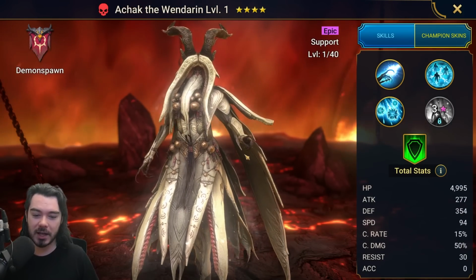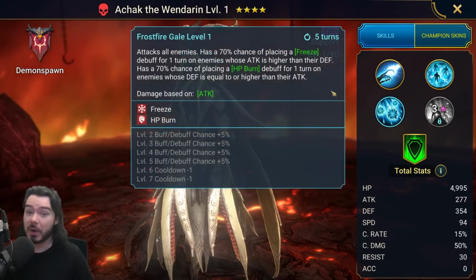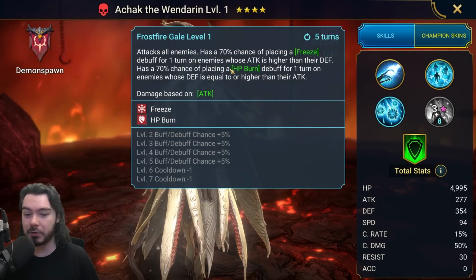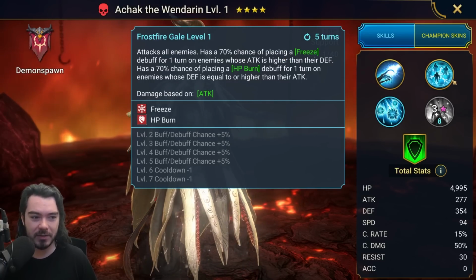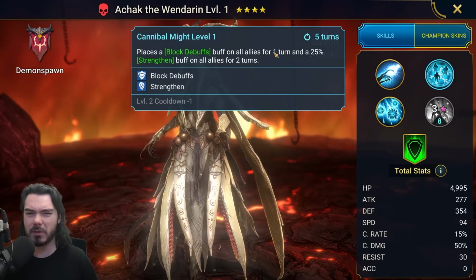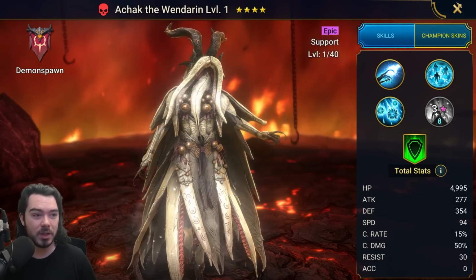I use Achak, I think it's a she. I use her a lot, actually, in Spider Dungeons and even some Doom Tower. AoE freeze on a 3-turn cooldown. Super useful. Most of the time it freezes in PvE. Brings block debuffs, but only for 1 turn for your team, so this move's not great. But that AoE freeze is so useful.